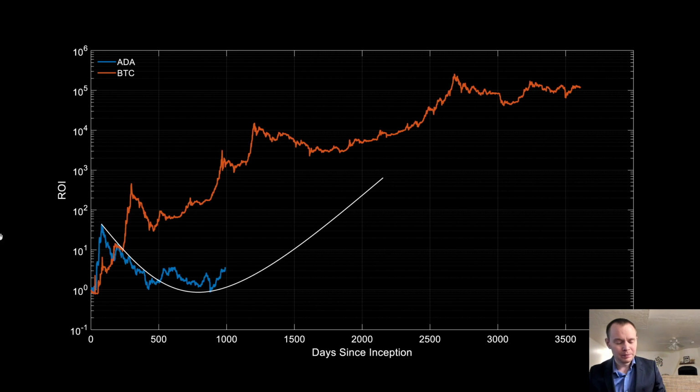If we're lucky, this would be maybe the most bullish case I could see for ADA, in terms of thinking that Bitcoin will go to 100K over, say, the next 3 years. Then this would theoretically project ADA to also do well if it's part of that bull run, and I think it will be. So this would be my most bullish scenario, basically seeing the ROI from inception go up to somewhere between 100x to 1000x.